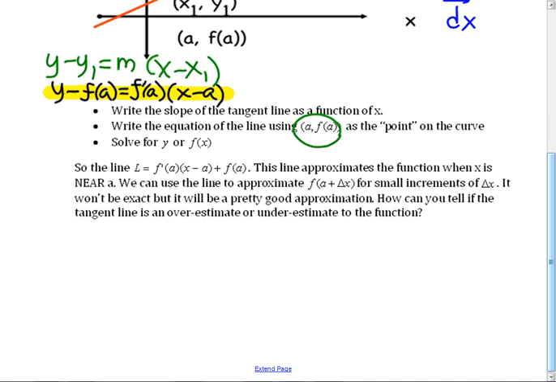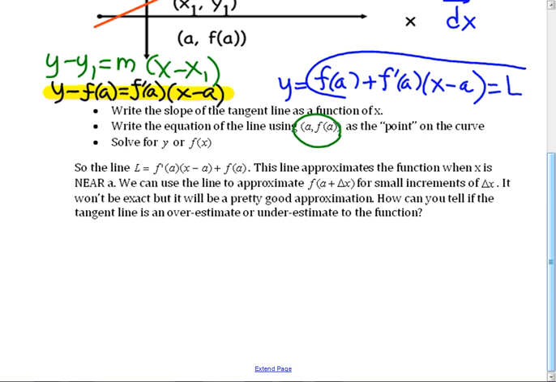Okay. That's the equation of the tangent line. James, can you solve that for y? So what's y equal to? It's equal to f of a plus the derivative at a times x minus a. That's going to become very familiar to you. Part of a bigger picture. This is just the line. That's what they call the linearization.